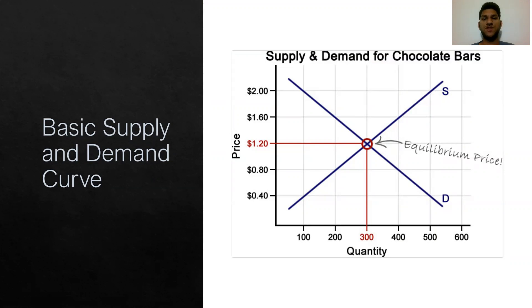So today, in this curve, we look at the supply and demand for chocolate bars. But before we go into that, let's just look at what all these things mean. On the x-axis, this is what we call the x-axis here. We see this thing called quantity that's labeled. And as we go up the x-axis, we see that the quantity is being increased. So the quantity supplied is being increased, the quantity demanded is being increased.